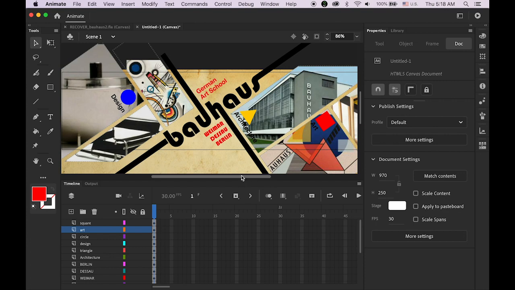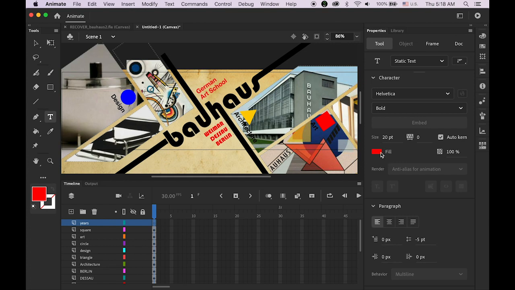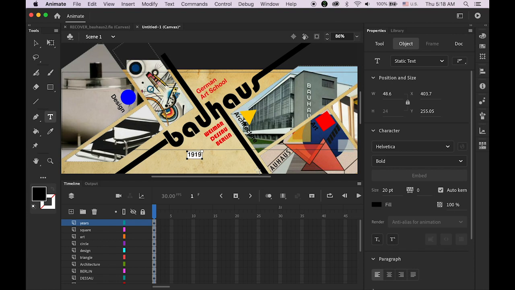And so, oh, and then I missed one, the years, 1919 to 1933. So I'm going to create another layer, rename it as years of Bauhaus. And I'm gonna type in black 1919 to 1933. Oops. Maybe a little bit smaller.